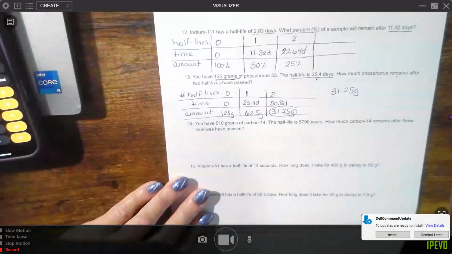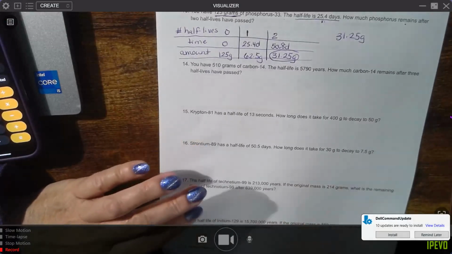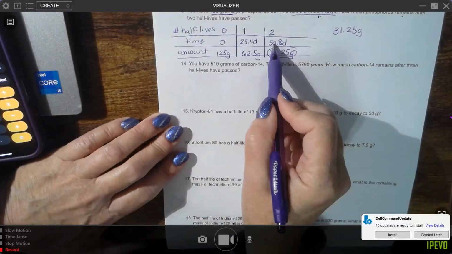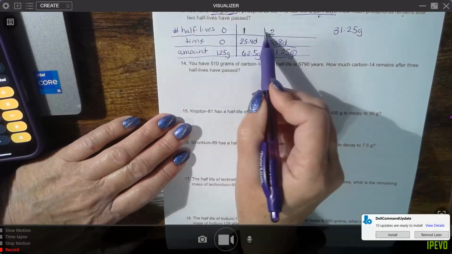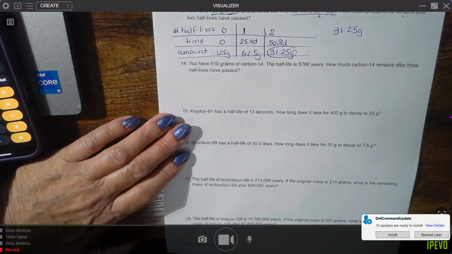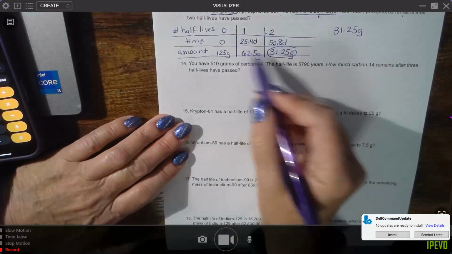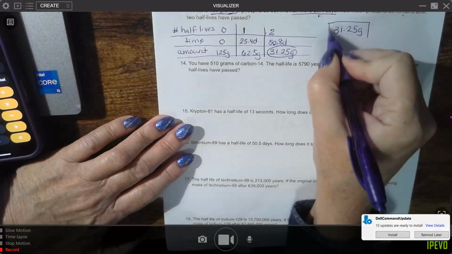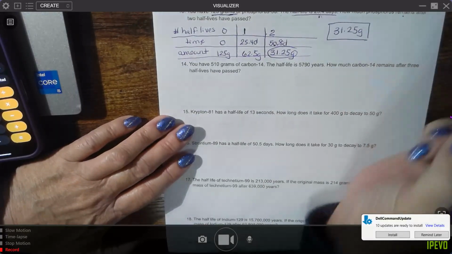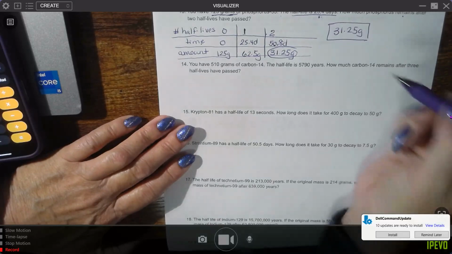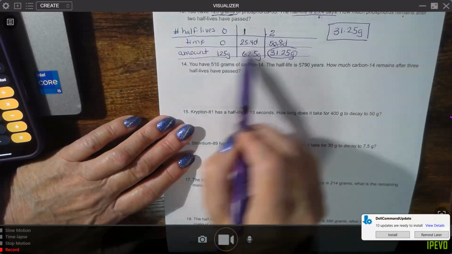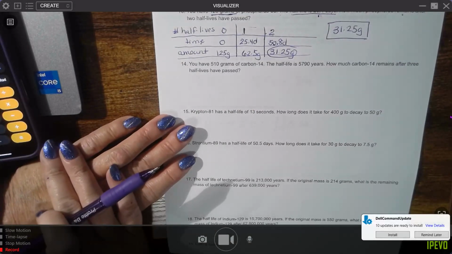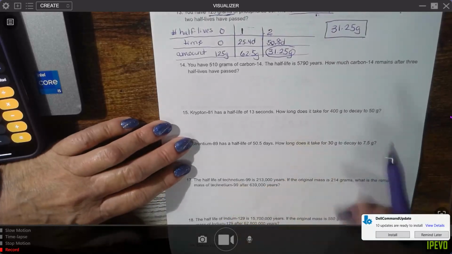Now, here's the thing I want you to notice here. We didn't need the amount of time. It gave us 2 half-lives. It doesn't say how many days or how many years. So we have some extra information. So when you answer these kind of problems, you've got to make sure that you look at what the question is asking. I go through this kind of process every time just because it gives me everything I need and I don't have to kind of think about which way to answer the question.